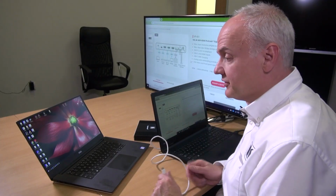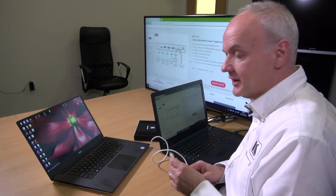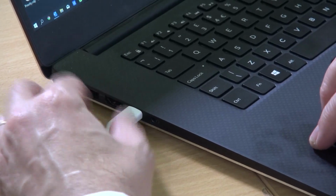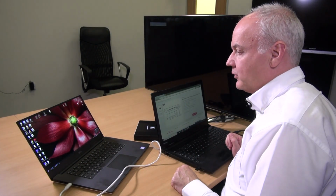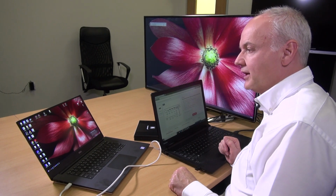So now we're going to do a demonstration where we're switching from the HDMI input to the USB-C input, also via last connected mode. So if I plug in the USB-C cable to the Dell laptop, and we get the Dell laptop recognizing that the external cable is connected, and then we see the extended display.